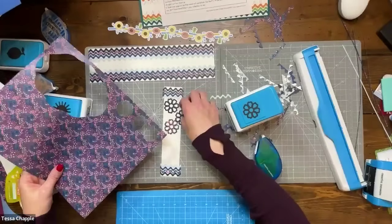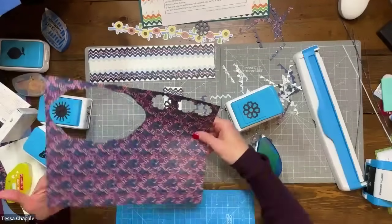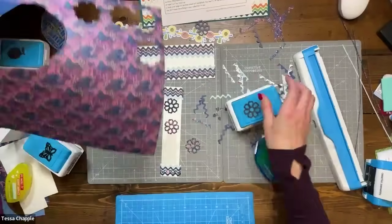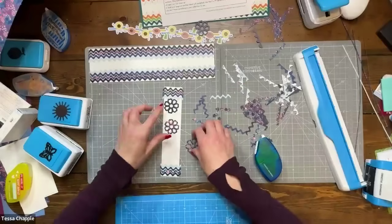I didn't make that one. I'm just punching three icons to go down the middle with this border. So you get the gist of it. We're almost done.